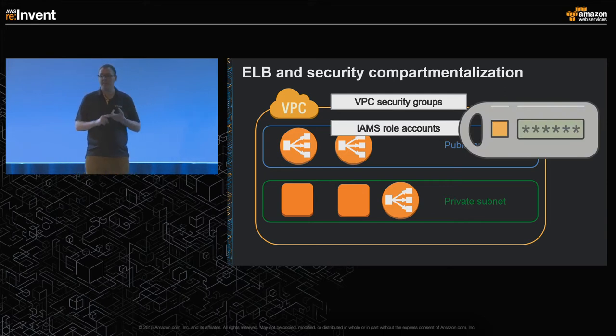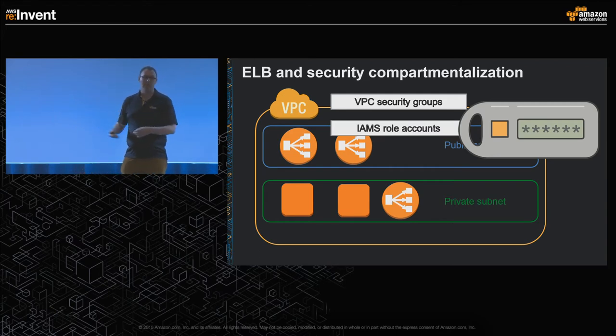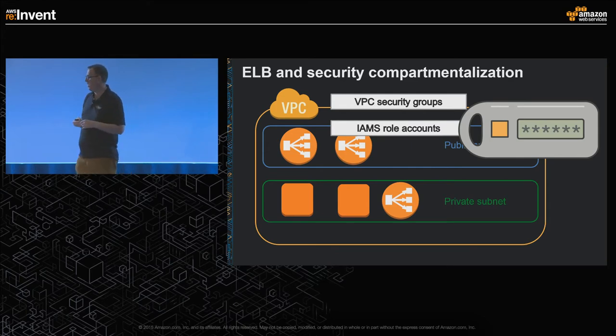This can all be locked down using our identity and access management systems with role accounts, such that you can provide a policy that says this particular role account, and only this particular role account, can access the ELB API and create ELBs in the public subnet. Nothing else can create public IPs in the public subnet. So only the people with that role account, which might be people in the security department or somebody with a privileged level of access, can give that front-end access and do things like load the SSL certificate. And they don't need to use a password. They can set it up with tokens and so on, because it's a more security-sensitive operation.